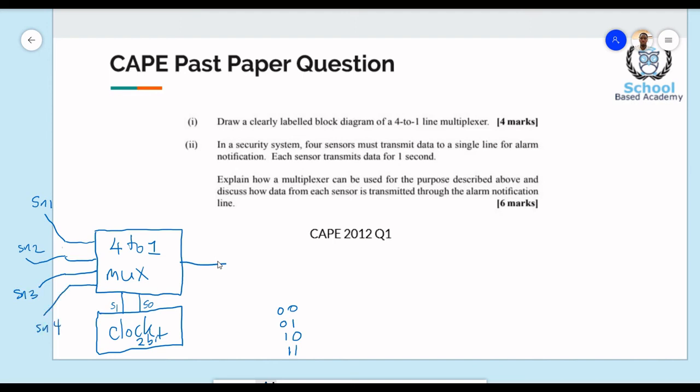We have 4 different sensors, and if we want to transmit data, this clock changes its value every 1 second, and it will read data from each one of the sensors and transmit it along our output line, which could be connected to an alarm.